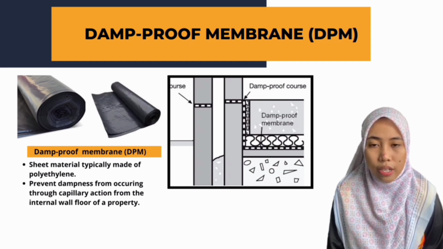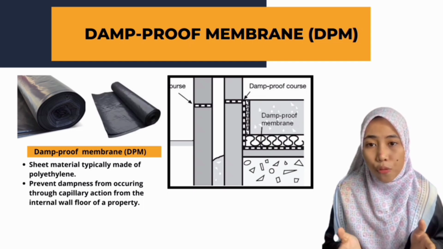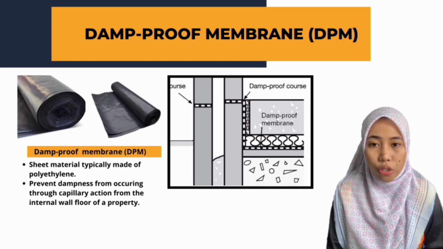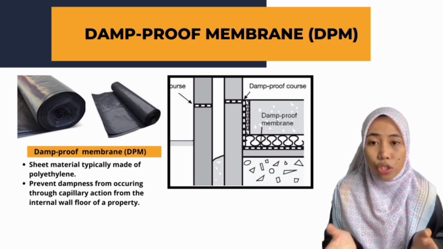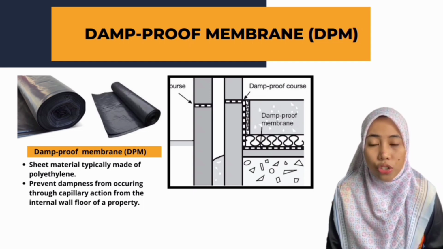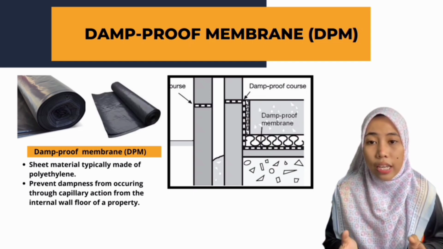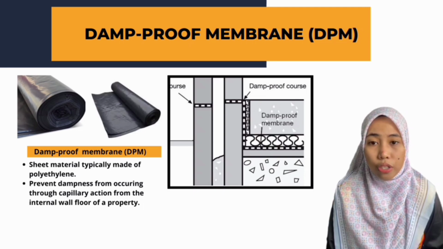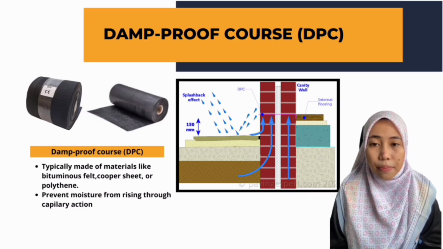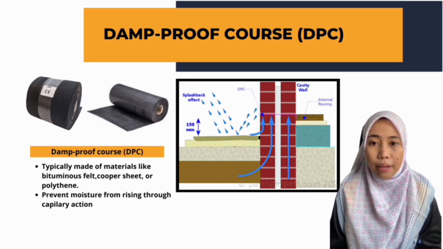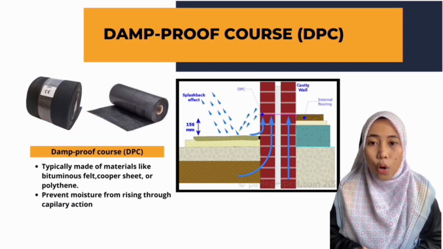A damp-proof membrane is commonly used under a concrete slab or floor to prevent moisture from passing. Therefore, a damp-proof membrane will ensure the protection of the building structure from rising dampness, surface condensation, and other moisture-related issues. In the construction of a building, if a damp-proof membrane is not installed during the construction process, it will have a negative impact on the quality of the building.